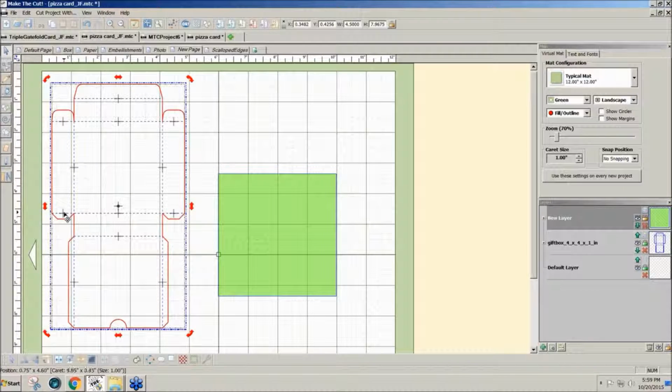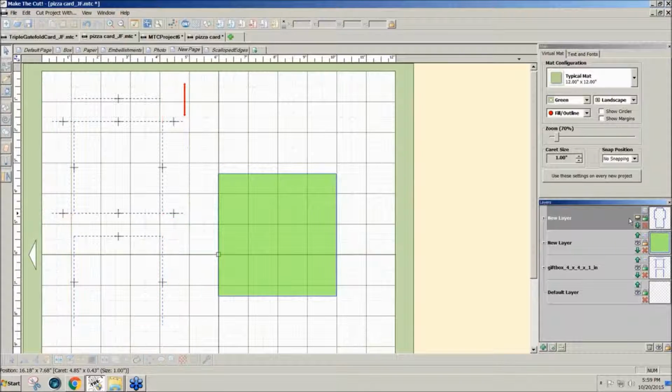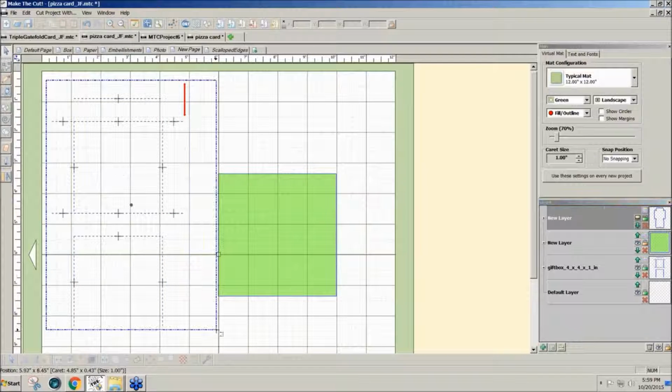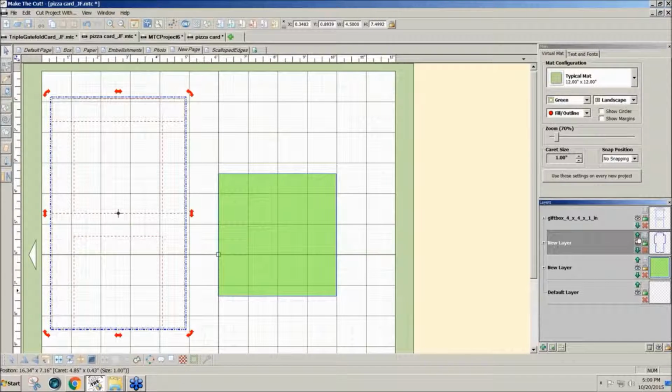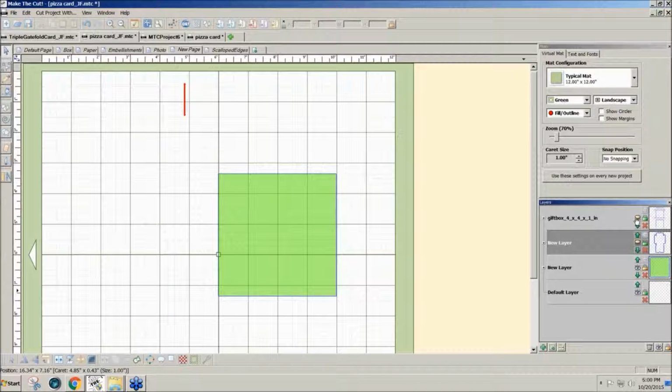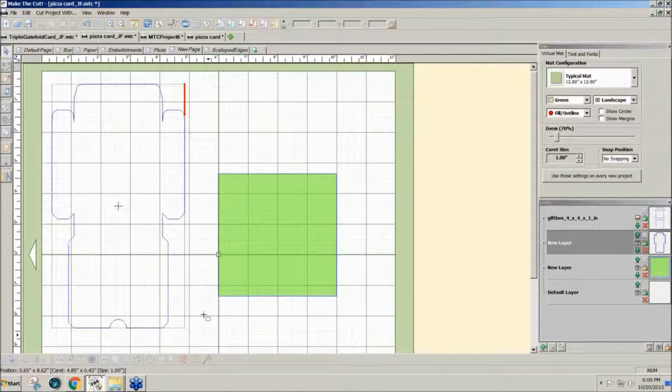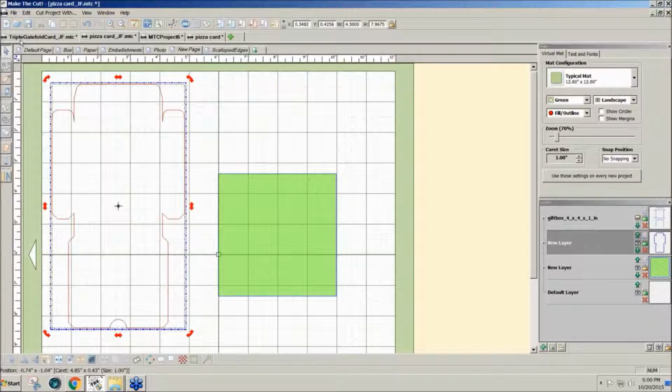So what I do is I click on the outer lines to select them and send them to their own layer, and I'm going to hide those and I'm going to join these score lines together. Now the score lines are on their own layer, and I'm going to hide those and show the box. So now I just have the box, and what I want to do is close open paths. Now I know there are open paths because it's not filled.